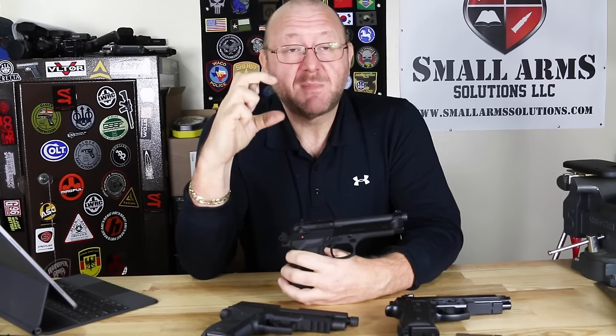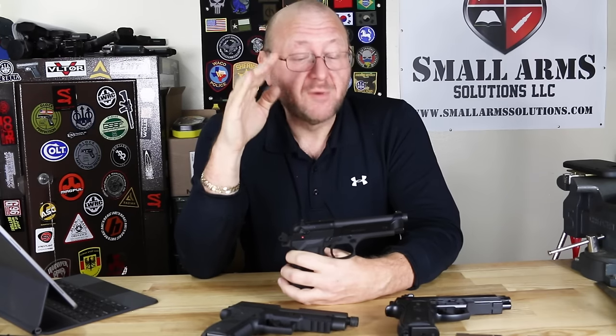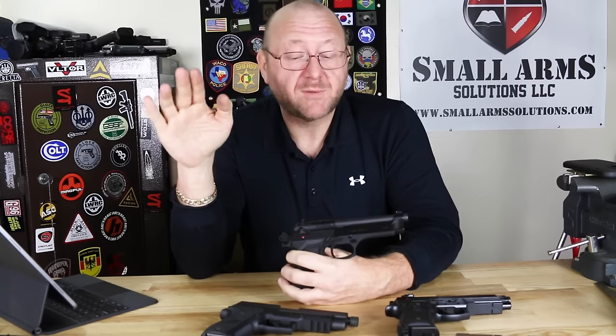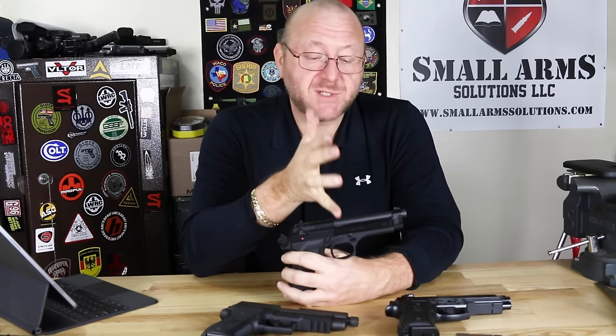What they did was they took the military cartridge case and put the commercial load in it. When they put the commercial load in it, it caused plus P. So these guys were firing proof ammunition right throughout the gate. This is the strain that this pistol went through that caused that to crack.